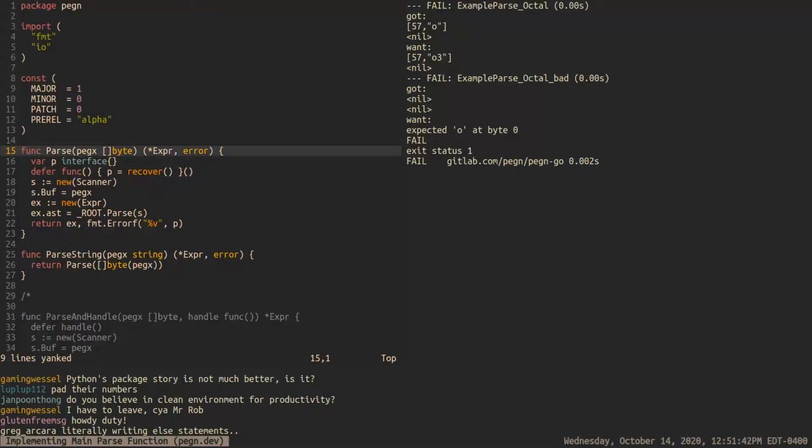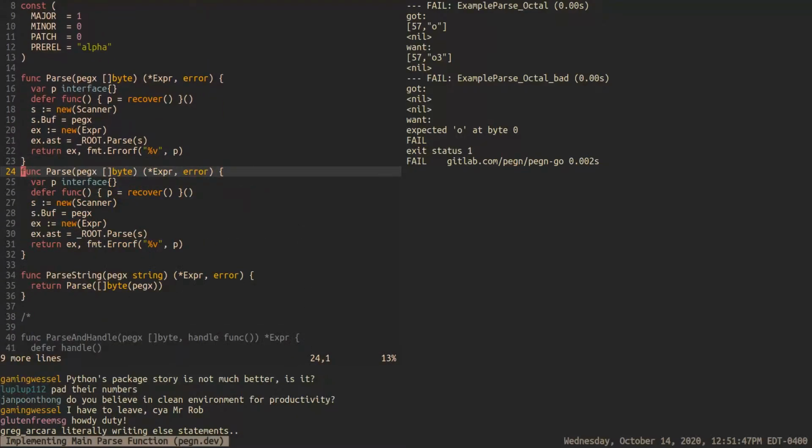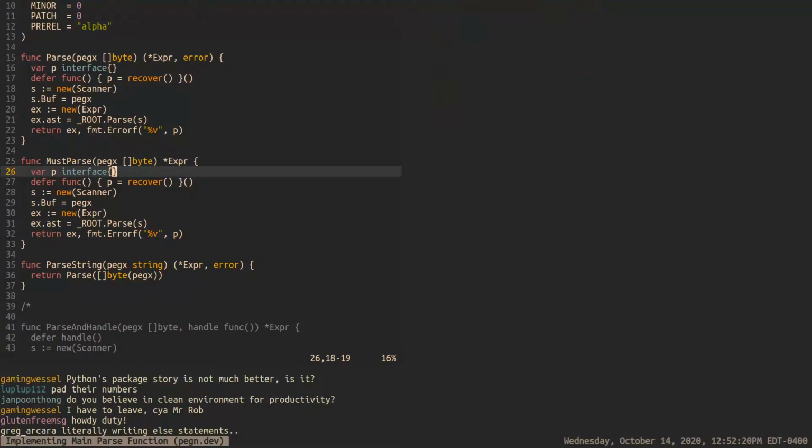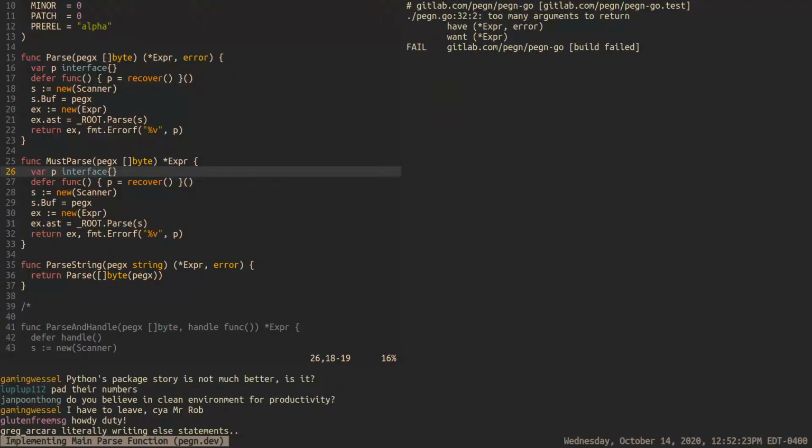Okay, so I'm going to go ahead and do one right now since we're talking about it. It's very idiomatic Go to say must parse. So if you don't want to have to deal with that error, right? And the reason that people do must parse like this is so they can use the fluent pattern, I understand it's called. It's the one where you use dots at the end. You do a whole bunch of trailing dots, right? Well, you can't use the fluent pattern if you've got a 2-value return, which is very, very idiomatic Go. So if you delete this off, now you're good. Right? So now you can do some funky, fluent stuff.